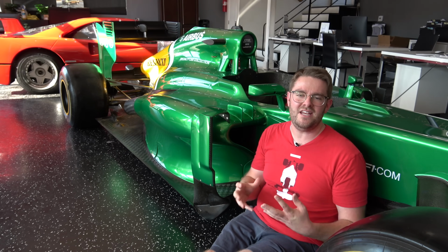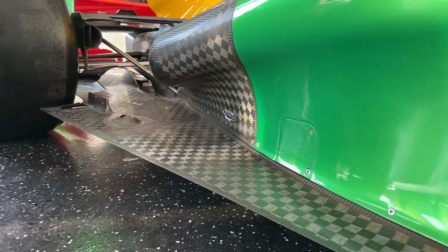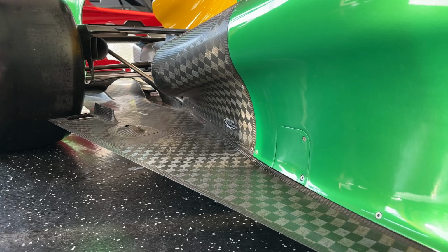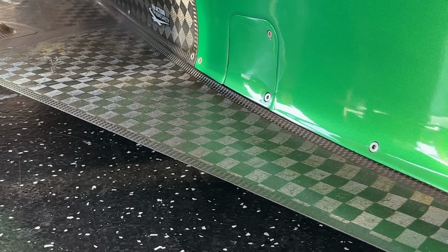While I'm in this area of the car, the next thing I want to talk about would be the T-tray or floor that's found on this car, as it's massive and incredibly flat. The most interesting part to me, though, would be the multiple weaves of carbon fiber you find on this thing. Closer to the body and in high potential impact areas of the car, there's a very thick weave of carbon fiber that really looks more like a racing flag or a checkerboard than it does traditional carbon fiber. Along the edges, you have a much finer weave of carbon fiber, which allowed engineers to make specific shapes to suit the aerodynamic needs of this car.